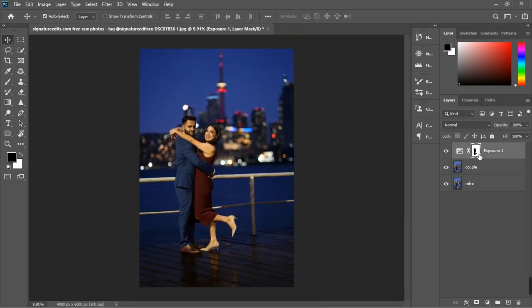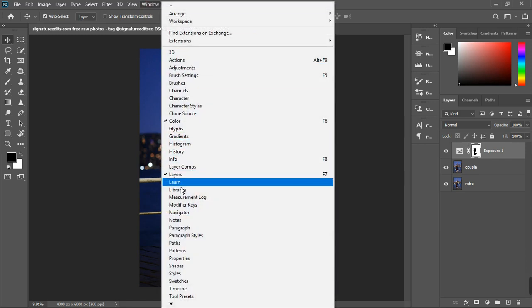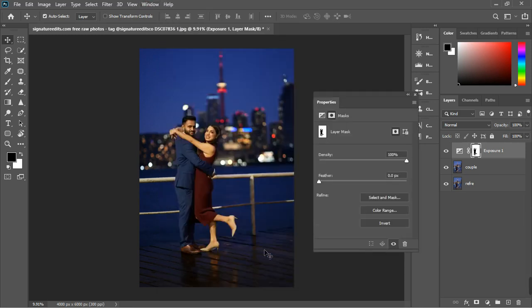It's just too much. So we're going to click the properties, Windows properties of that, and then I'm going to increase just the feather a little bit and decrease the density. Okay, so we have something. Let's decrease the density a little bit, and then we have that.